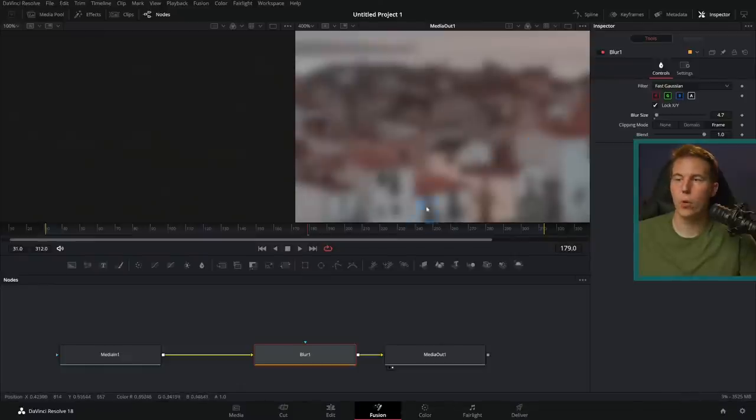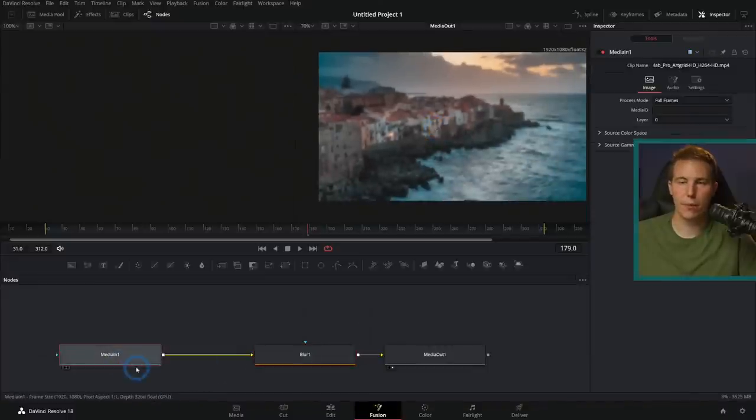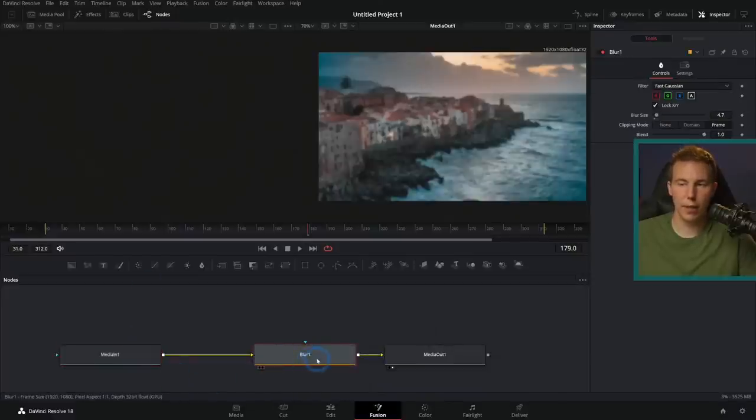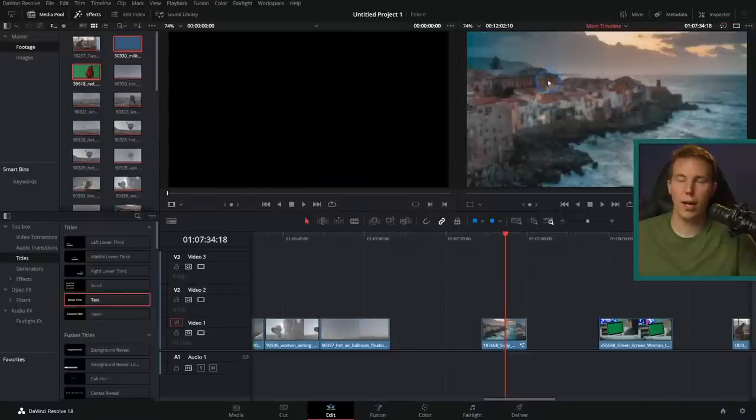So what we're doing here is making a really simple flowchart that goes from media in, which is grab the footage. Then we're running it through blur, and blur is blur whatever image we connect to this. And then media out is put it back into the timeline. If we switch back over to the edit page, we have a blurry piece of footage, right?